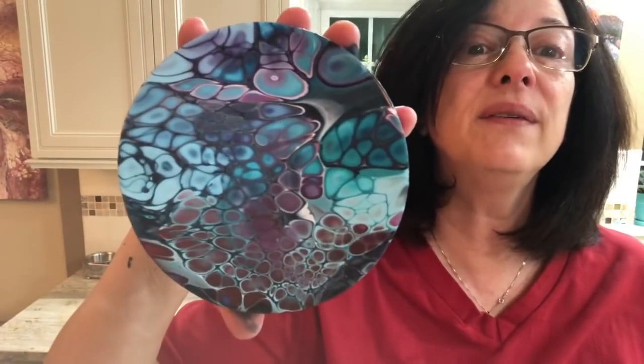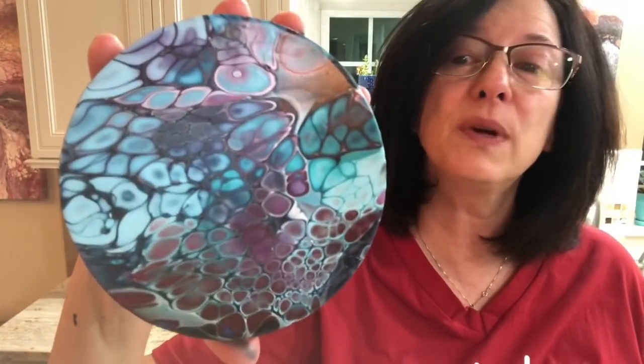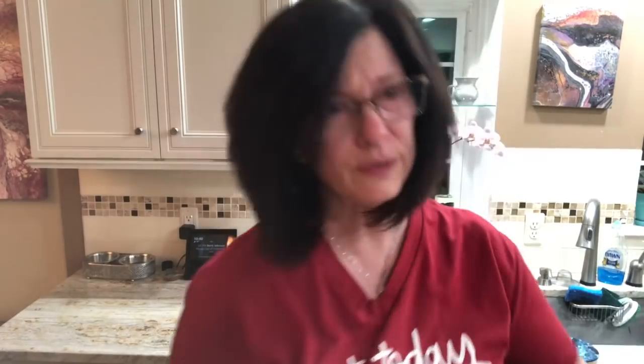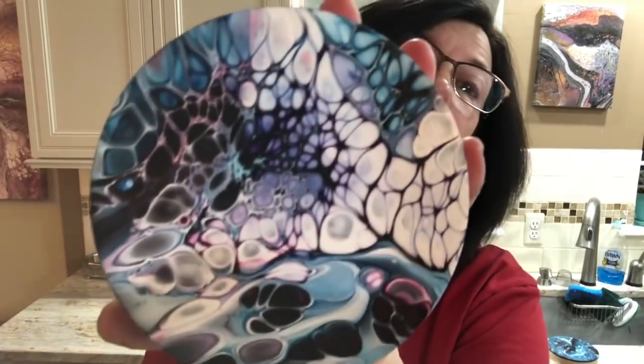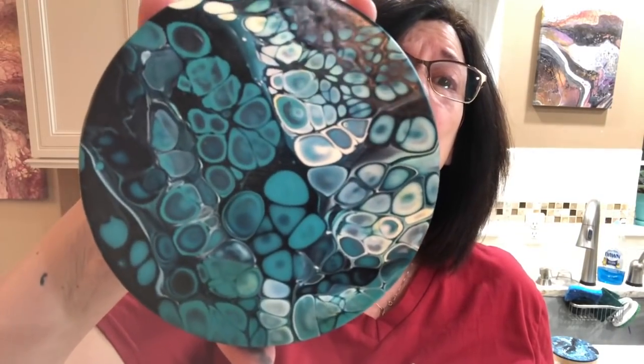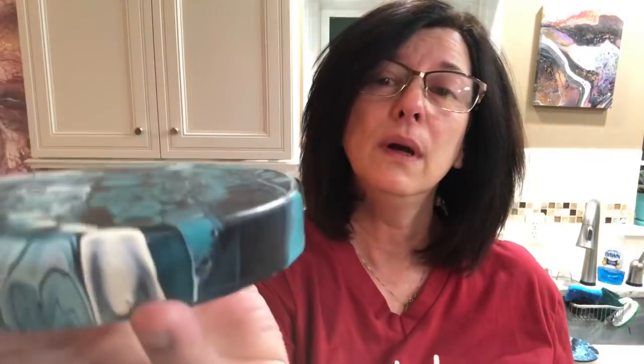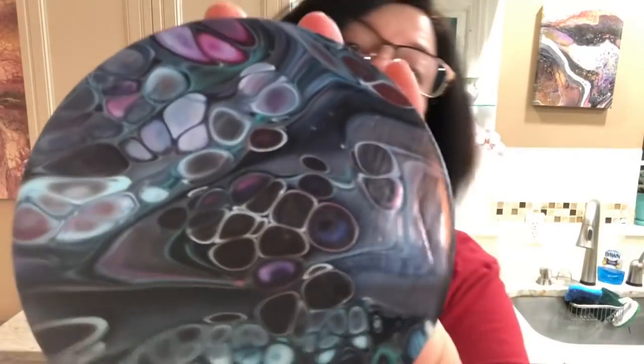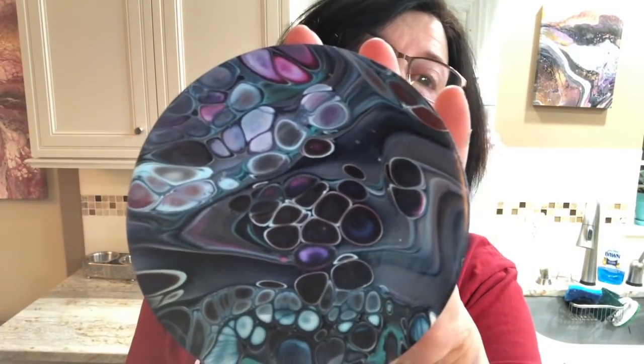I think I only put three on camera but I actually did five of them, all similar palette. I think that's my favorite right there — it does look darker on the screen. This one has more white and violet in it, pretty dramatic. That one's more in the aqua greens, Payne's Gray and Prussian Blue. And then the last two on film: one little guy with a lip showing deep purple and violet in the middle, which turned that color from hitting the white. And then the blue guy that everyone seems to like — my brother-in-law has claimed it. I said, alright, you can have it.